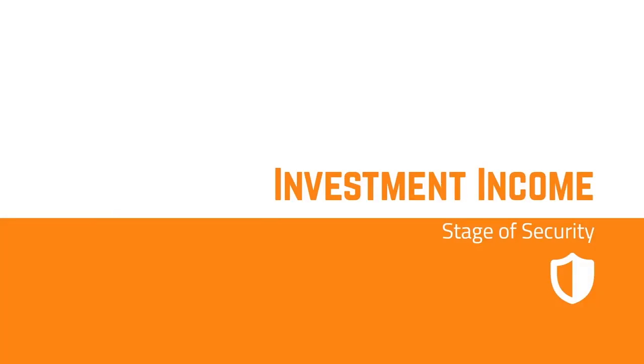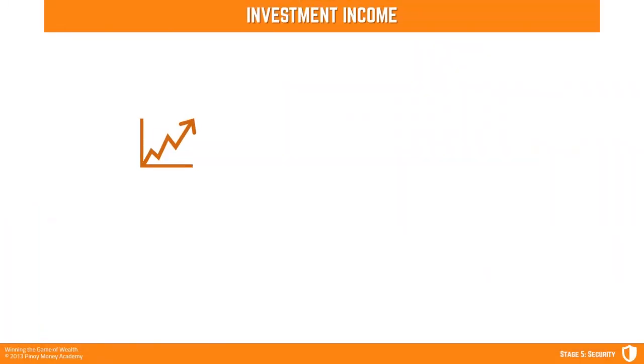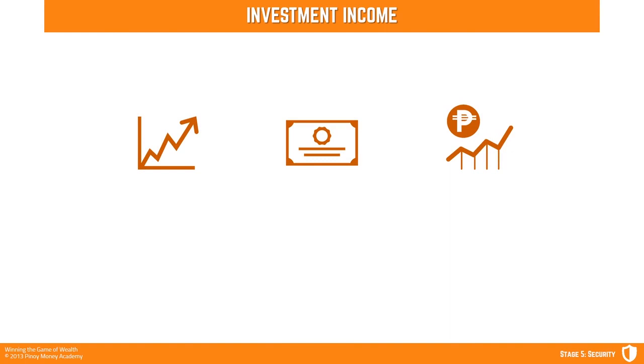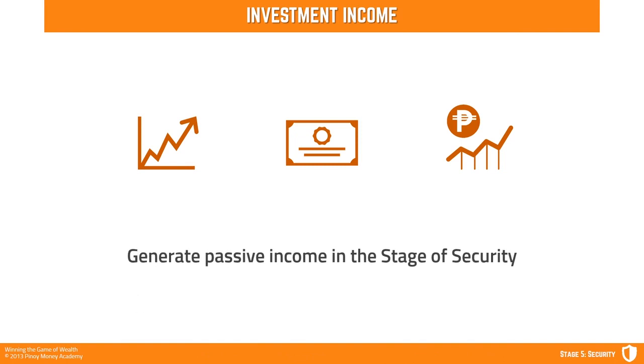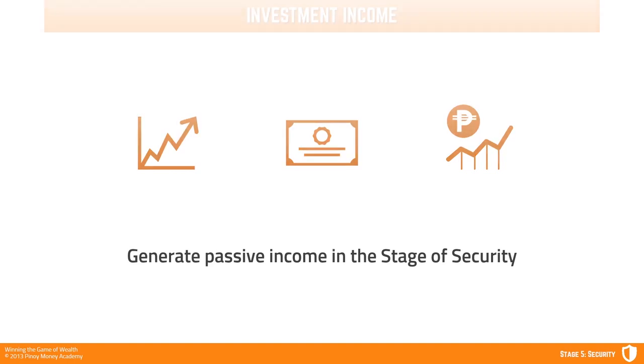In this video, you're going to learn how to generate passive income through investments. In the previous stage, we talked about money market, bonds, and equity funds. In the stage of independence, we were using investments as a way to pay for our future needs. But in this stage, we will use investments in order to generate passive income. So here's a quick example to show you how you can generate passive income from investments.